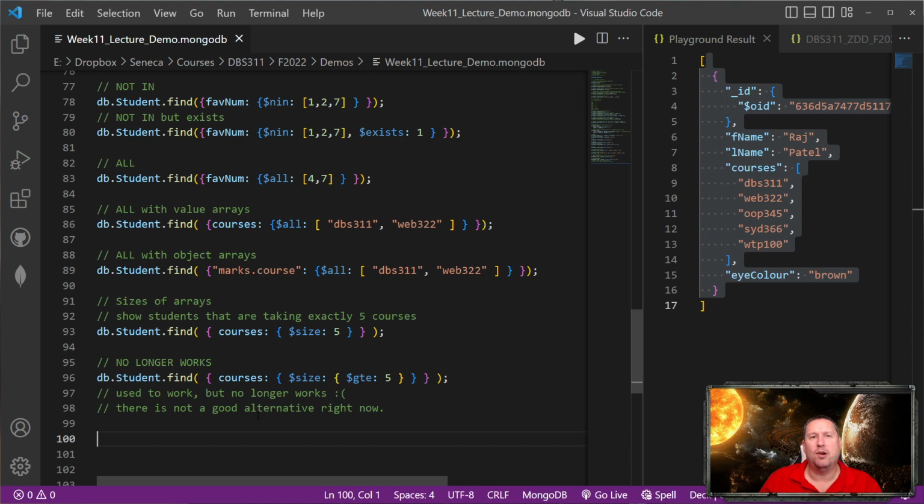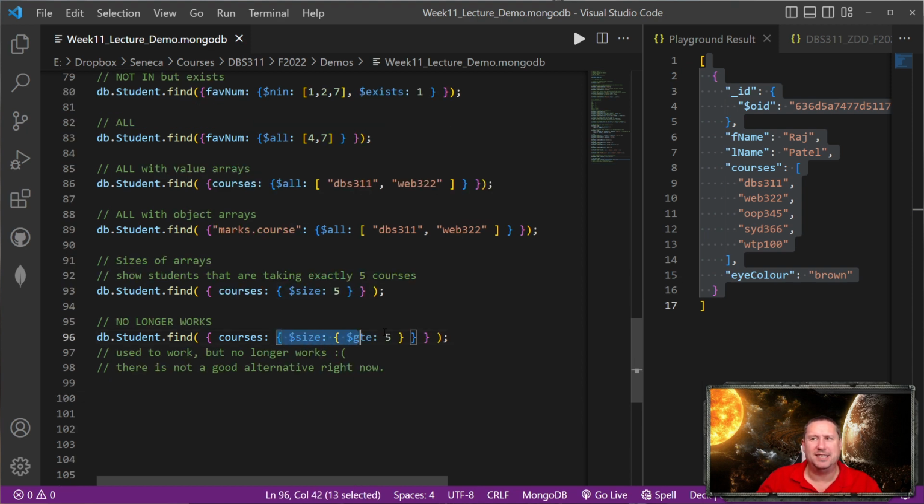I'm hoping that Mongo realizes that this is something we commonly want to do. Give me all the people who are taking at least 5 courses is something we would probably do all the time. List all the days when we had at least 200 customers. All right? So give me a threshold. Tell me when we went over that threshold. And that's something that I see not happening very often.